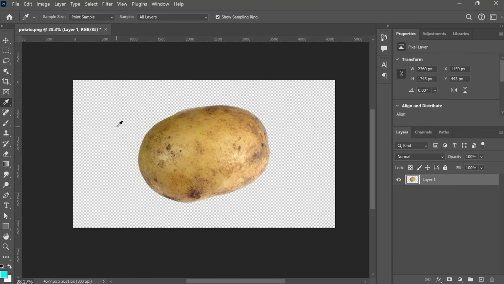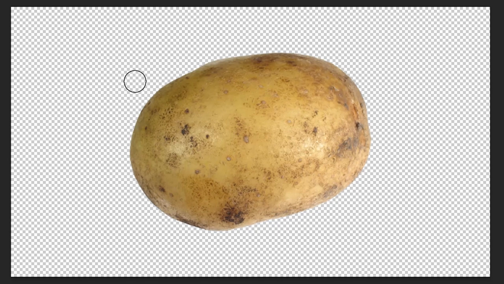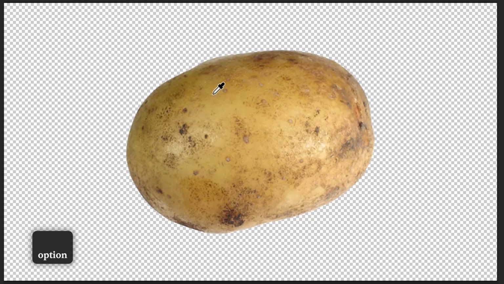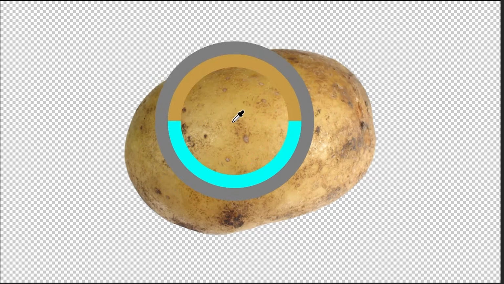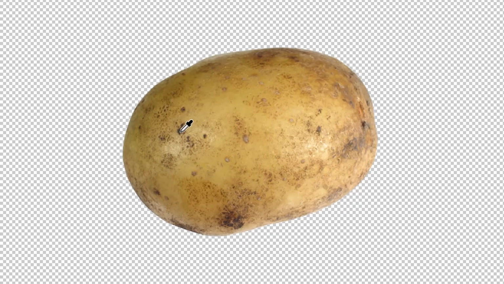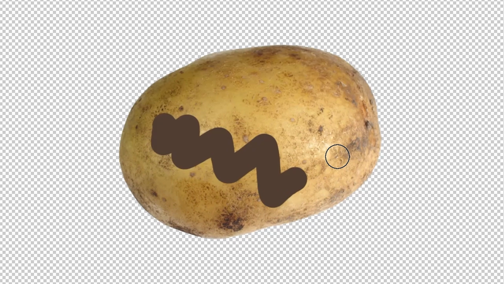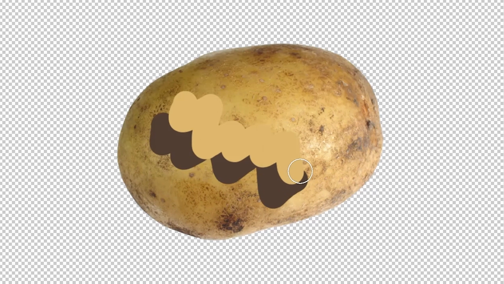Ooh, there's a little trick here. If you have the brush tool selected, the keyboard shortcut is B, and you press down and hold the Alt key or Option on Mac, you'll be able to temporarily enable the color picker, and once you release your mouse and the Alt key, it will switch back to the brush tool. So you can paint with one color, pick another color, and then quickly paint with another one.